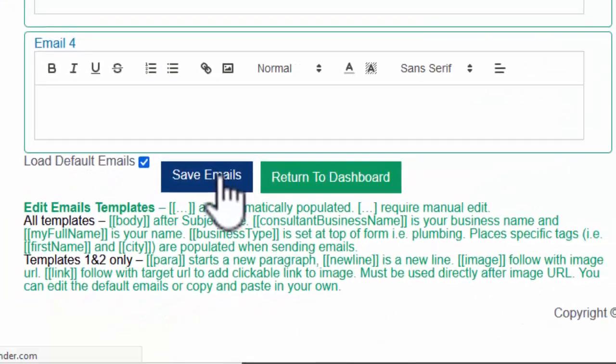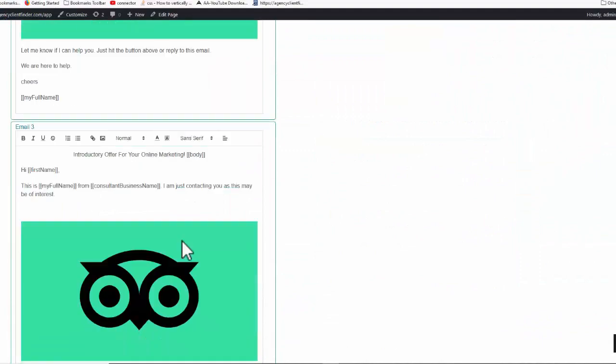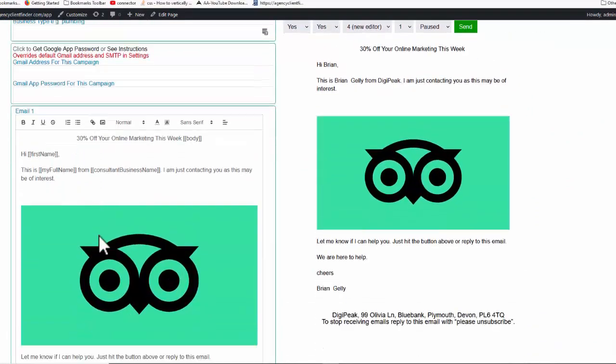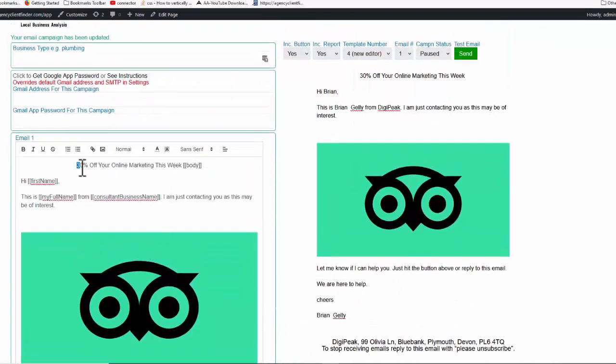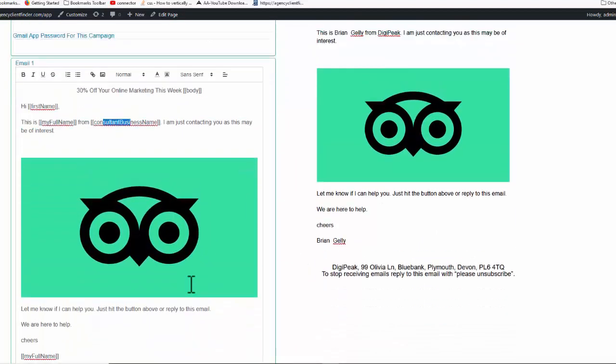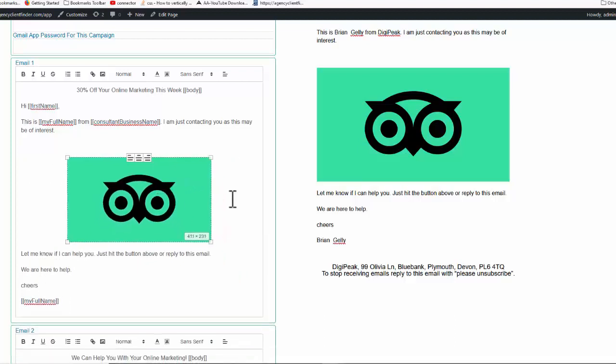So I click load the default template, save templates, and as I say, it's all just a basic template of a few words, an image and a follow-up and a few words after that. Again, we've still got a body separated by the body tags, and the other default tags for names and consultant names will auto fill in as usual, just as they did before. But because it's now a complete editor, we can literally insert and take away images. So I've got this image, I could resize the image that's in there.